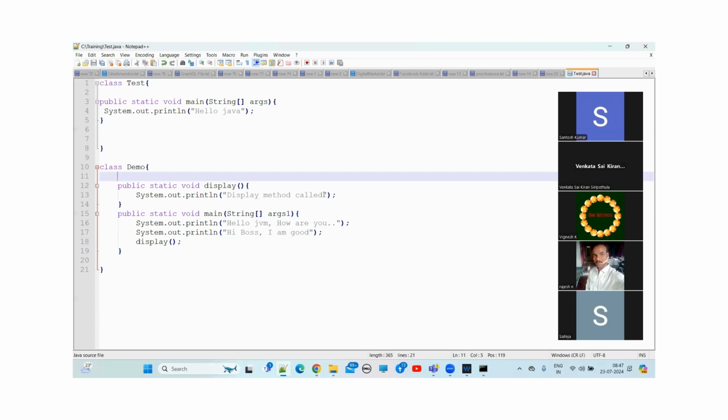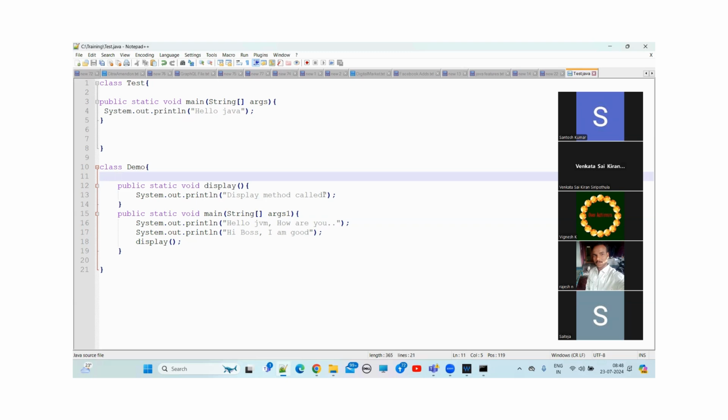Understand or not? We are writing only one class, one Java source file. So that's why happily we are compiling and executing. We are seeing the output. But if you write lakhs of classes, thousands of classes, how much time will it take to compile using this manual approach? It will take a lot of time, right? And if you execute, how much time will it take? It will take a lot of time. This is called the manual approach.